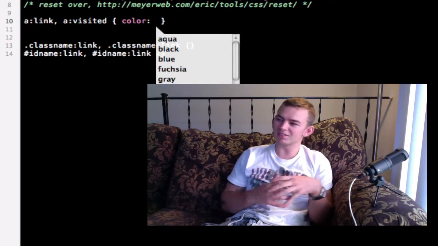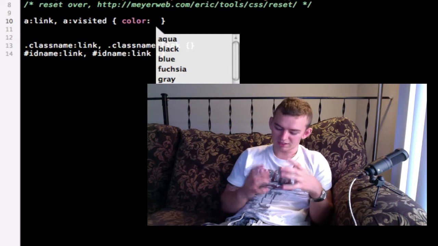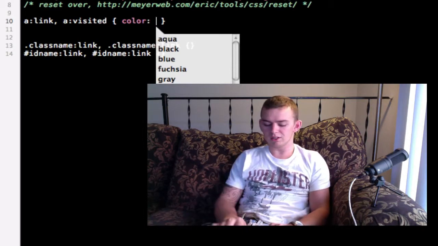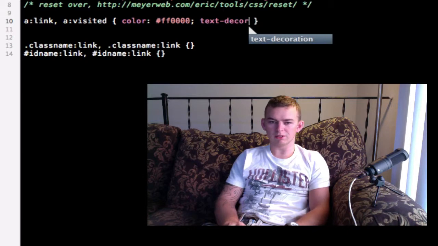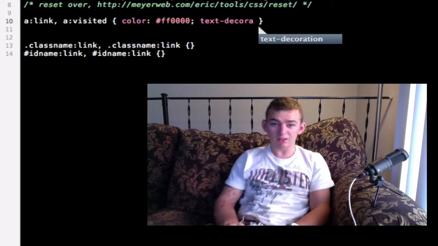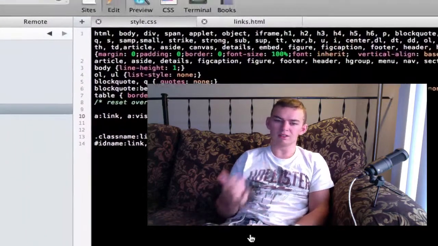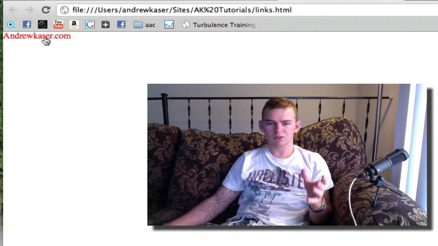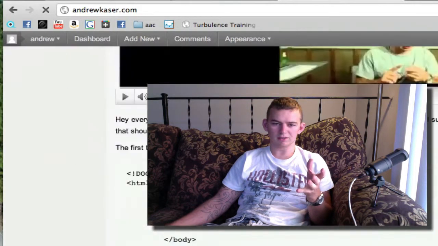It's not something I stick to 100% of the time, but as I get more and more into it, it is starting to become easier and easier. So color for this example, we're just going to go ahead and use red, and like I said, we'll get rid of the text decoration and we just go with none. The default is underline, but as you can see now, we're good. We click on it, it takes us to andrewkaiser.com.